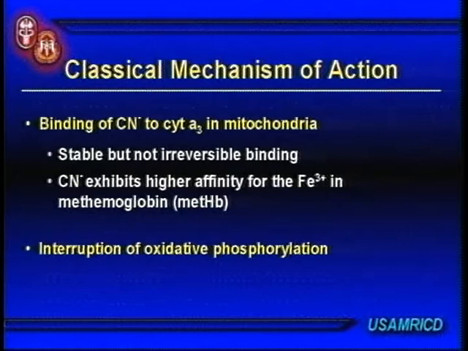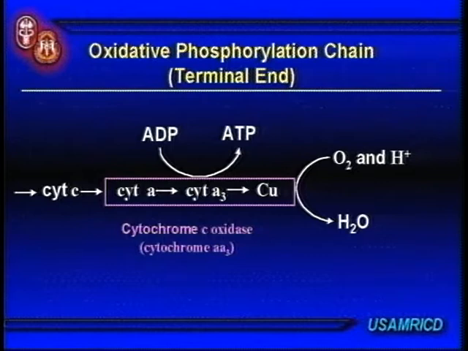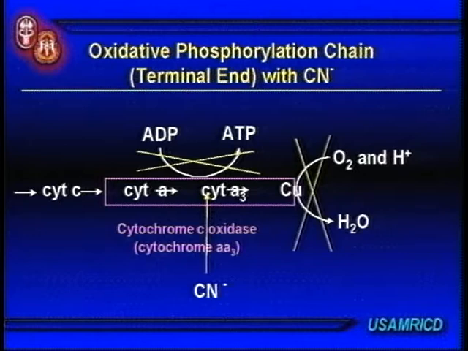This is the terminal end of the electron chain process that you may remember from biochemistry, and it's not my intention to go into this in a lot of detail, just to remind you that this is where ADP is taken and changed into ATP. This is where oxygen is taken and changed into essentially the components of water. This is where energy is generated. And this is also where cyanide acts. So now you can tell me what cyanide does. What will be the effects on a cellular level of cyanide? It can shut down energy production in the cell.